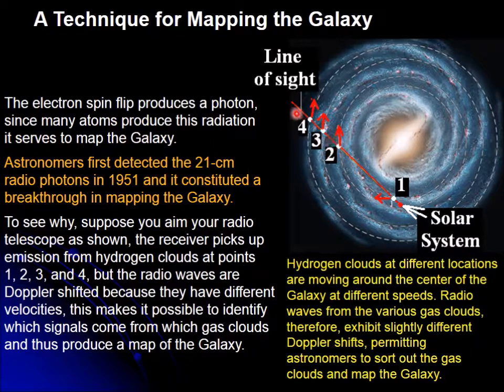But this difference in speed is going to give them a different Doppler shift with respect to us. We're going to get the 21 centimeter line from the nearest arm with almost no shift, because it's so close and we're moving at practically the same velocity. But this one is moving at a relatively different velocity, so it's somewhat Doppler shifted, this one is more Doppler shifted, and this one is even more Doppler shifted. By looking at these Doppler shifts from all four arms, we can get an idea of how fast they are moving. This tells us a lot about the structure of our Milky Way. So these hydrogen clouds are the ones that provide the information.